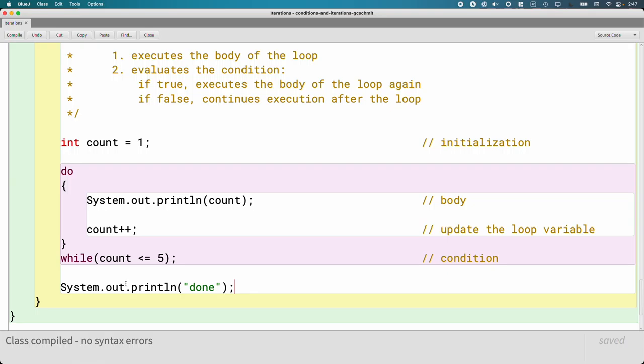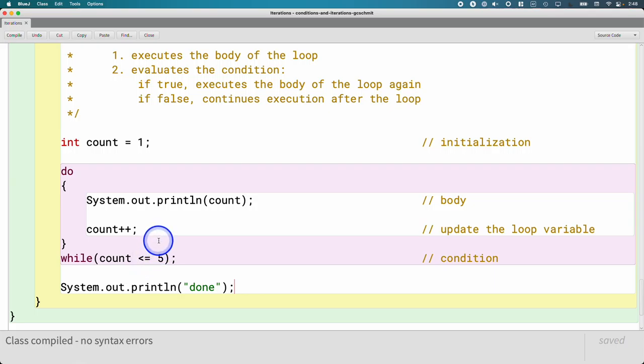Ooh, that's a great question. On the exam, do I ever force you to use one or the other? I do, yeah. Sometimes I tell you which one I want because I want to make sure you can do both types. Oh, absolutely. Yeah, for sure. Yep, but sometimes I do explicitly say, I want a for loop because I want to make sure you can write a for loop. Of course.